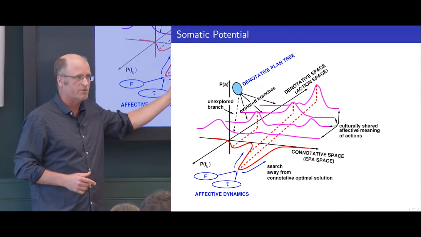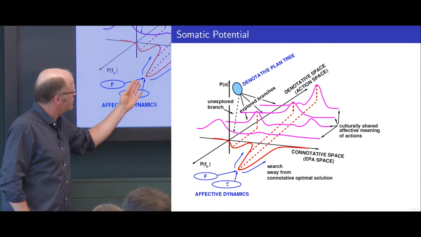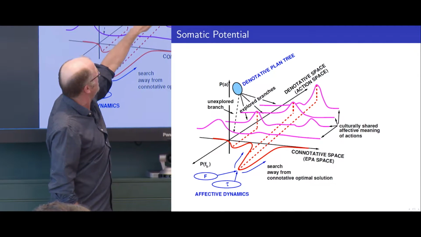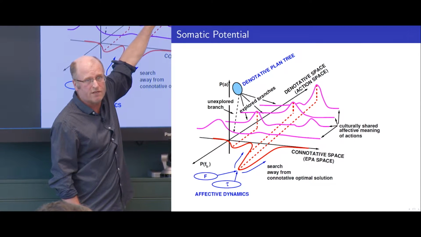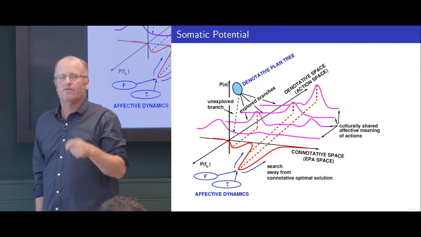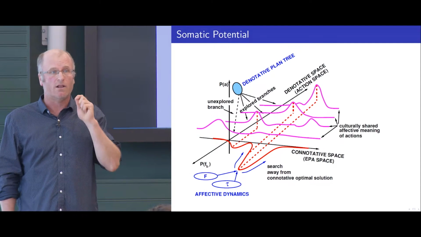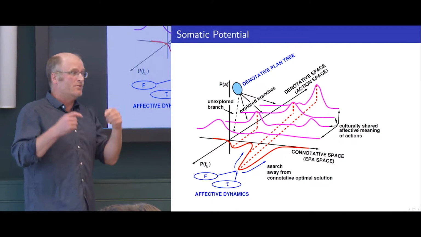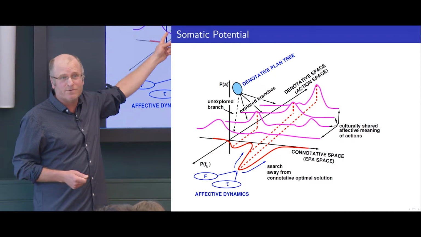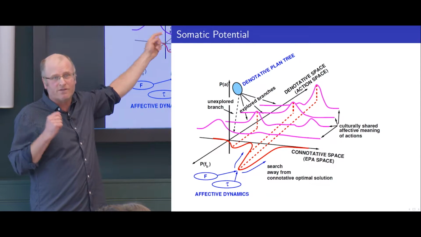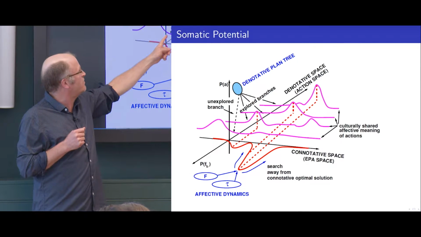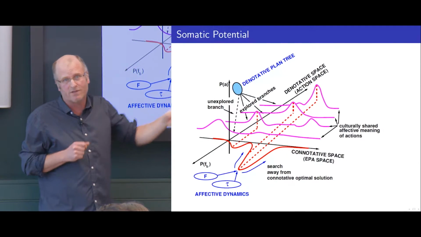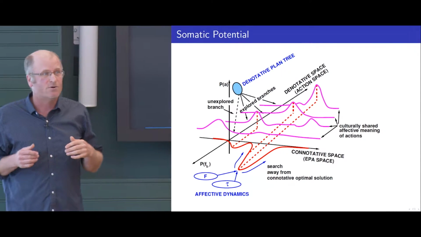So that's this distribution. Then what I can do is project this red distribution through all these pink lines, and that's going to create a probability distribution over the denotative labels, telling me what are the things I can do right now that are most aligned with the situation that I'm in. And then that allows me to disregard some of these branches. Like this dashed one here, it doesn't line up, right? The sentiments associated with it don't line up with my expectations, so I'm just going to disregard it.